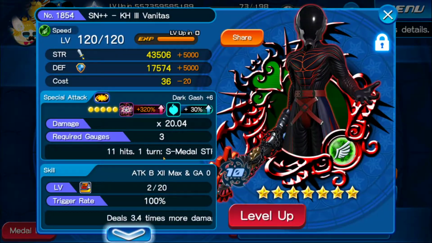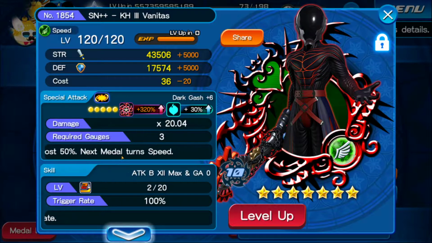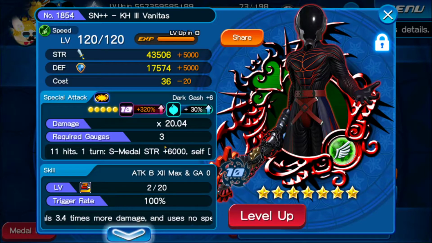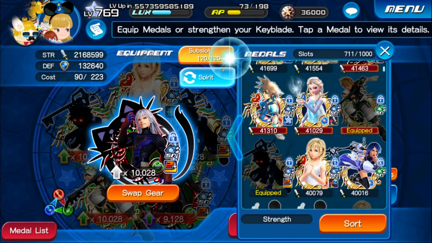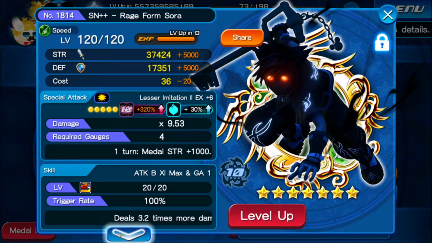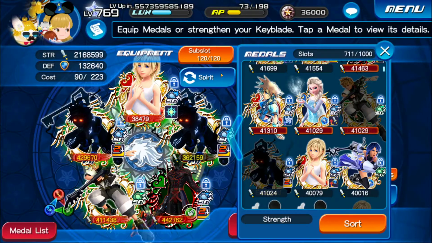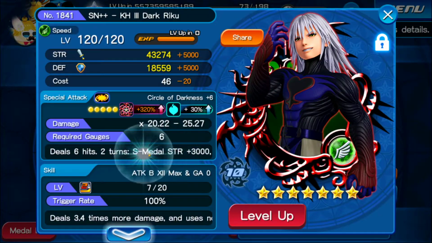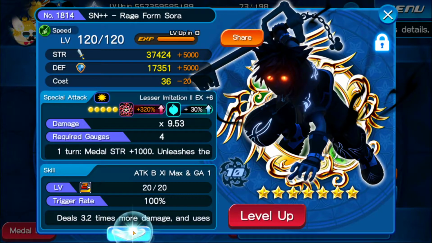What this does is he does a speed metal strength by 6,000, and wait for this, I think it's 10,000 speed metal strength. This is mainly for buffs because he doesn't have very good traits. The people who have good traits, like my Riku only has ground, but that's fine because my Rage Form Sora has ground and aerial. Things like these will actually deal damage, and they also still give a significant metal strength buff as well. Speed metal strength by 3,000, and then this does 6,000 for 2 turns, 1,000 and 4,000 for 1 turn.